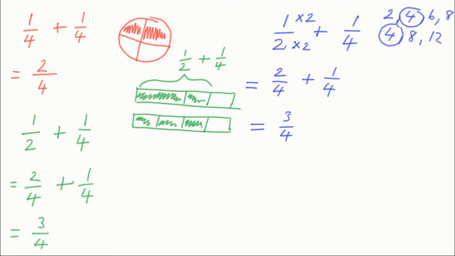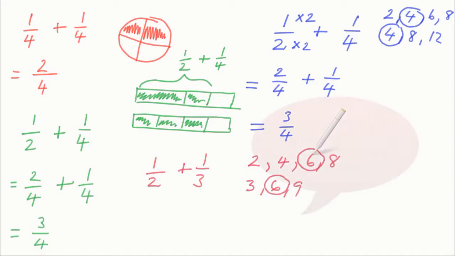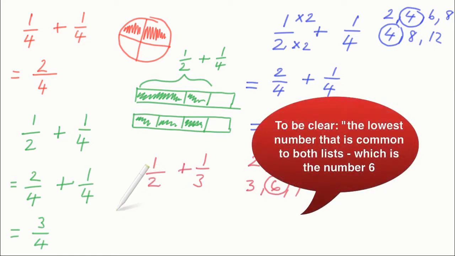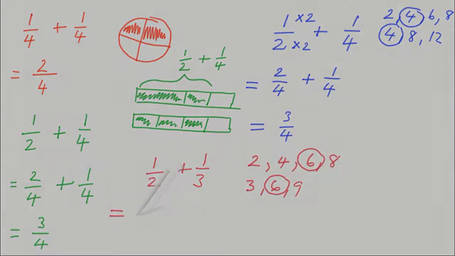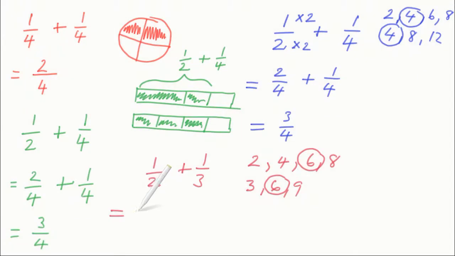So a slightly harder example, 1/2 plus 1/3. Now, again, counting by 2s: 2, 4, 6, 8. Counting by 3s: 3, 6, 9. You can see that 6 is the lowest number in both lists, so that means 6 is the lowest number that 2 and 3 go into. In other words, 6 is the lowest common denominator for those two fractions. And I prefer to keep the language pretty simple: just make the bottom numbers the same. That's the way I tend to say it, and that's what you'll hear me say.